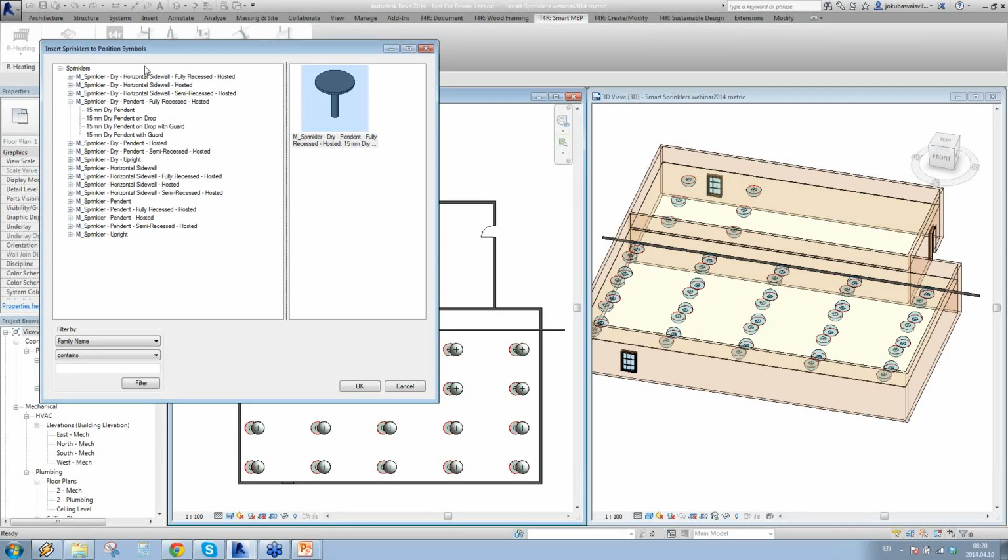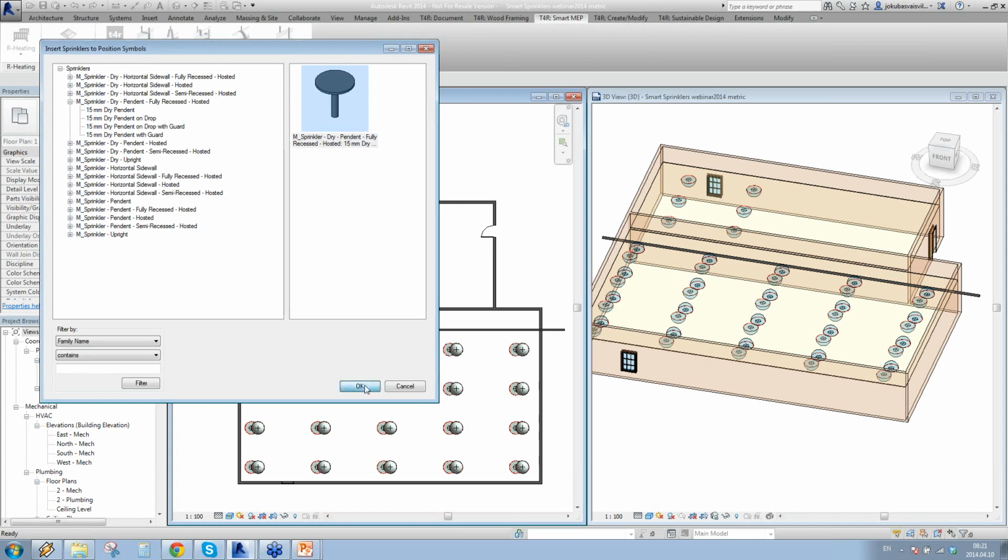These families are created like the most popular families all over the world. So if you need, you can use the Revit families, you can use our created families that come from the sample project. Also you can use your own families, it doesn't matter, and the solution will work really well with your sprinklers.